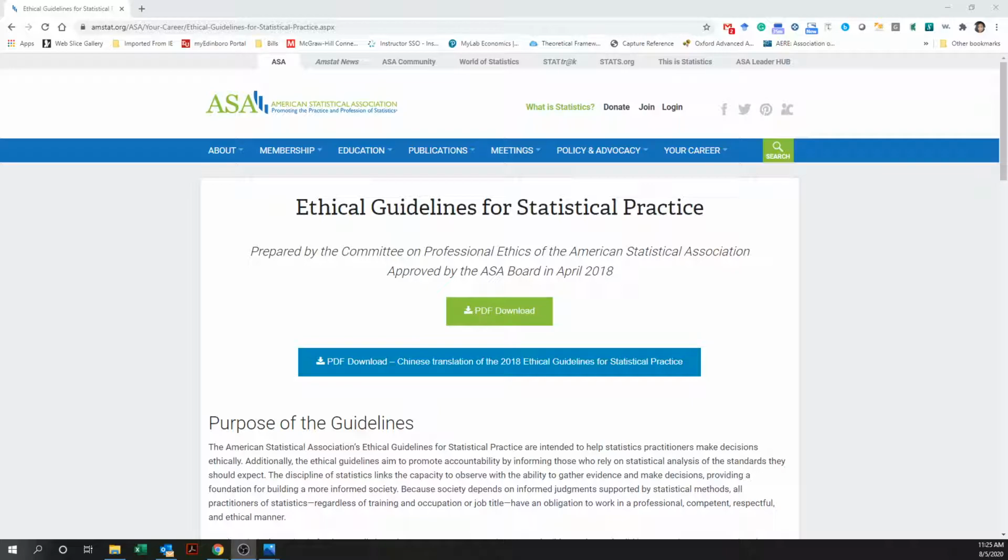So therefore, I recommend you look at this website. It is from the American Statistical Association. It is a free download. If you have extra time, I highly recommend you get some basic idea about the ethical guideline for statistical practice. And I want you to be a smart, efficient, and ethical statistician or business analytics person, make good decisions, and know what kind of report you should trust.